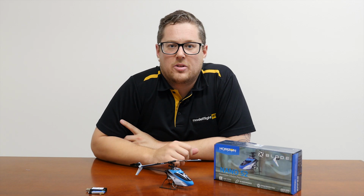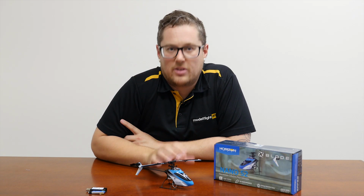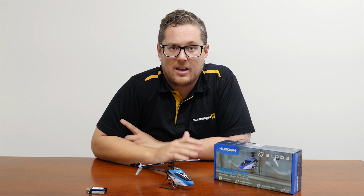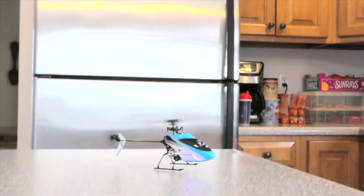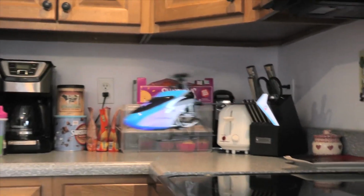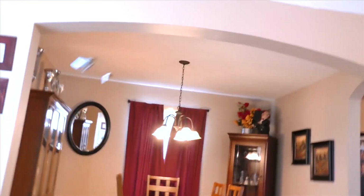The new Nano S2 from Blade is the next generation of indoor 3D helicopter. This is a fantastic unit for the beginner, all the way up to the advanced 3D pilot that wants to be able to practice maneuvers indoors, or maybe on those rainy days wants to be able to fly indoors because they can't fly outdoors. This does come in a bind and fly version, so you get the aircraft fully assembled ready to bind, and you do get the standard 150 milliamp 1S E-flite battery and then your E-flite USB charger. Charge time on that, you're looking at about 40 to 45 minutes.